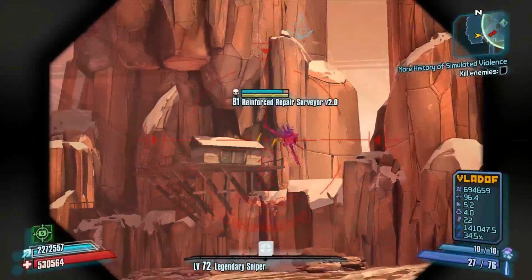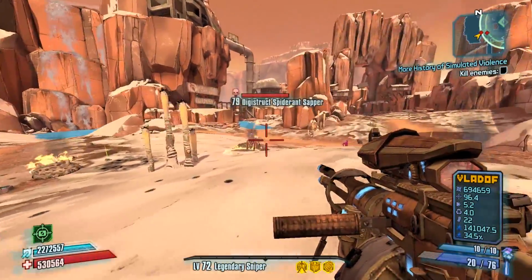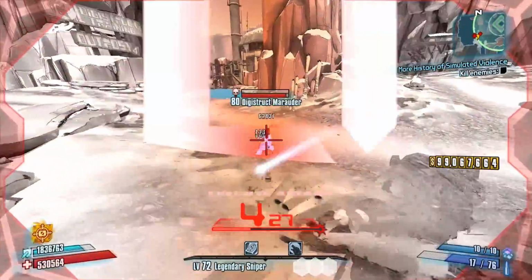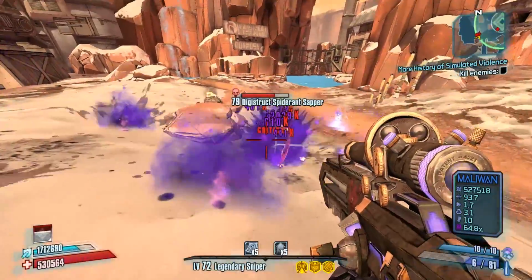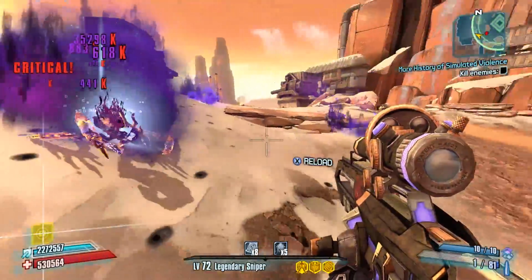Come here, you little thing. Are there two of these little things? There are, aren't there? That's brilliant. Okay.